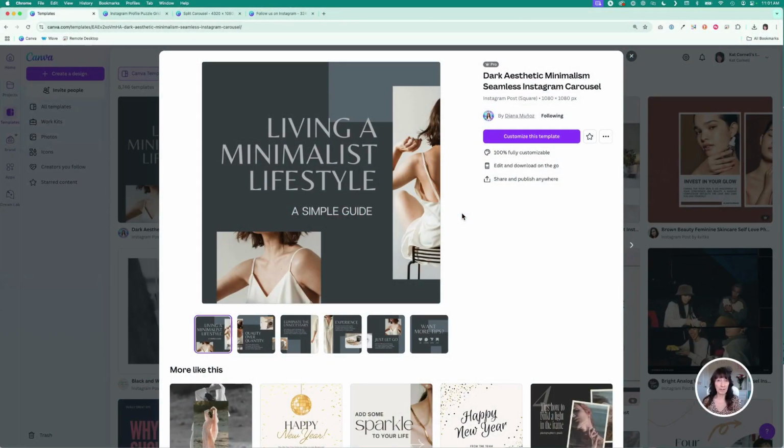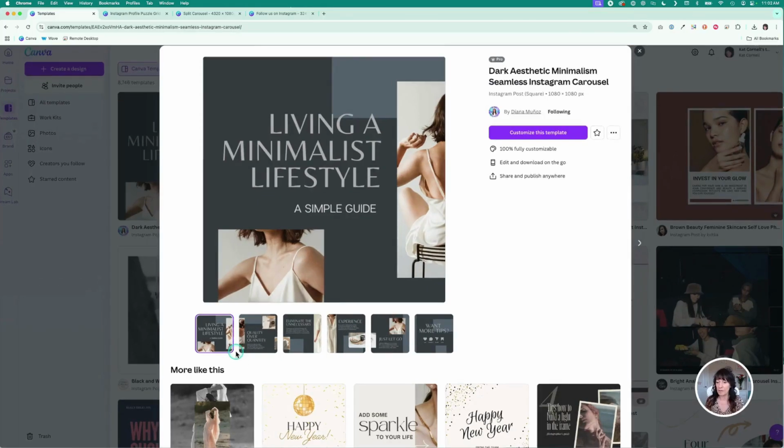If you're not familiar with a carousel, it is nothing more than a series of pages, one after the other, that you post on social media. A seamless carousel is when it looks like those pages are one long continuous page or almost like a banner. And you do that by taking elements of that page and bringing them half off of one page and half onto the other page. So for this example, I'll zoom in a little bit.